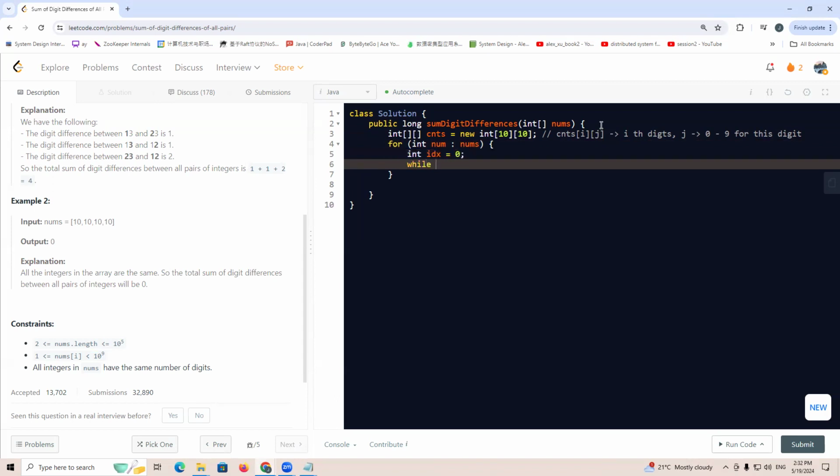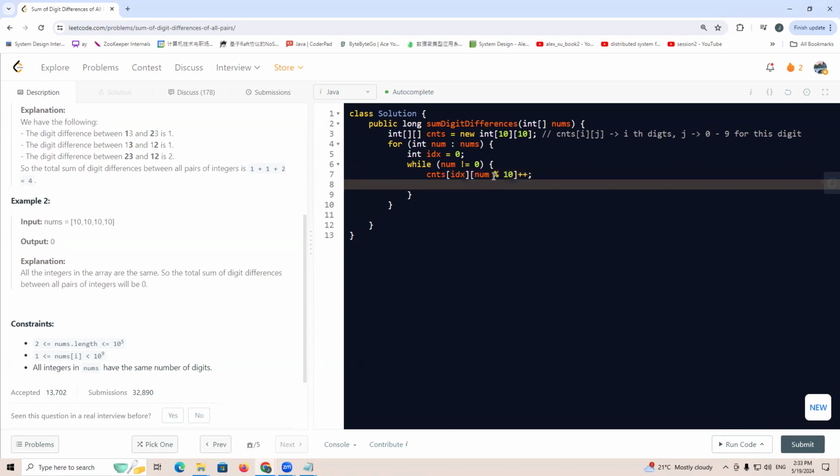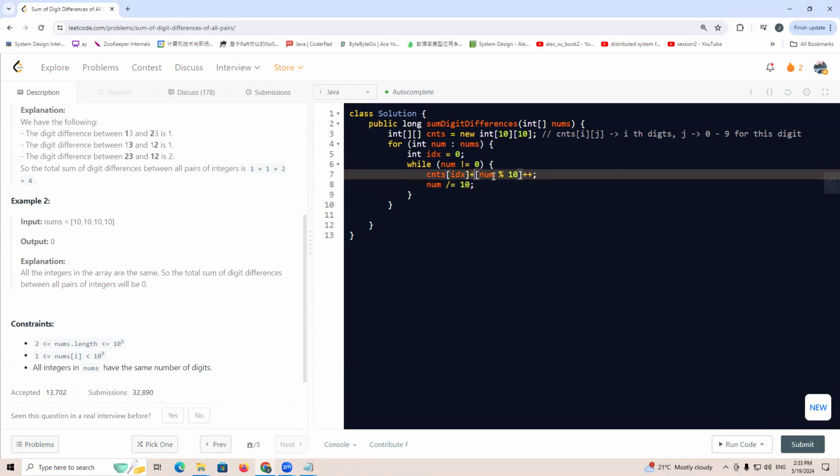While num doesn't equal 0, we do counts[index][num mod 10] plus plus. Normally we put the index on the right, but here we just want to sum them up, so it should be the same result. Then num divided equal by 10, and the index should increase.